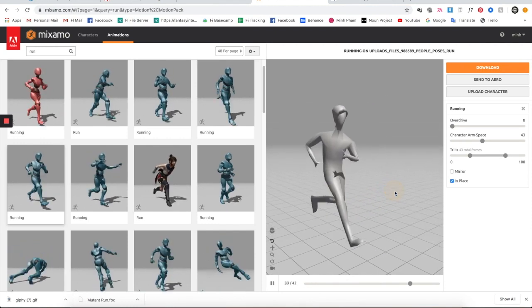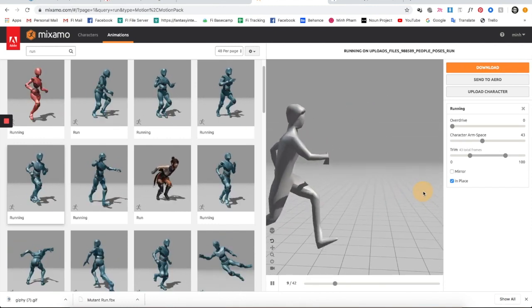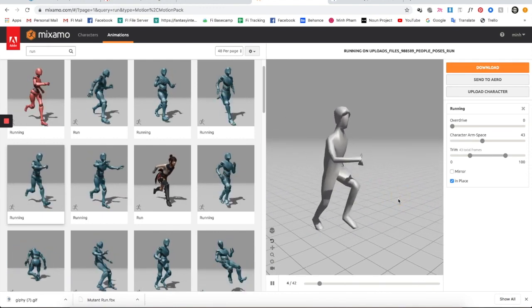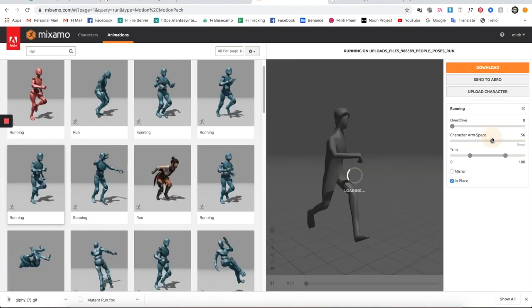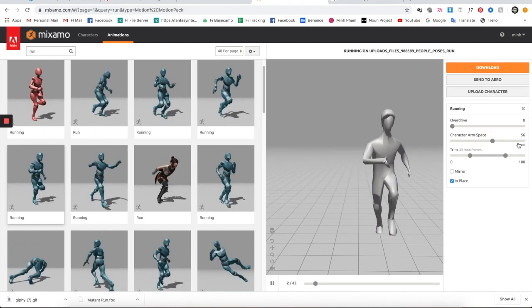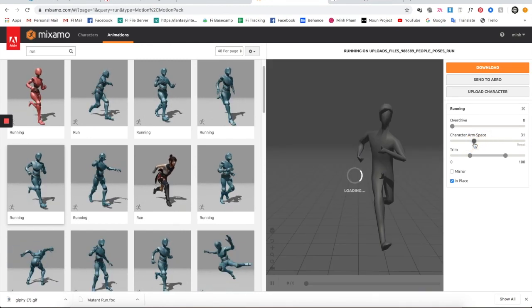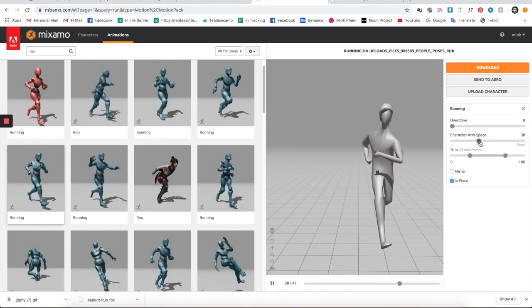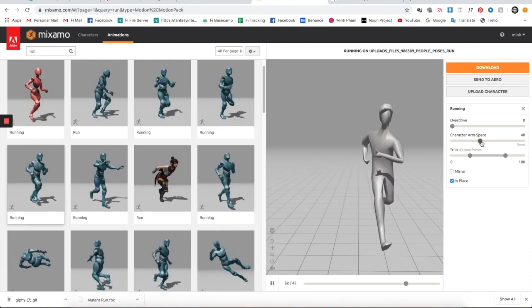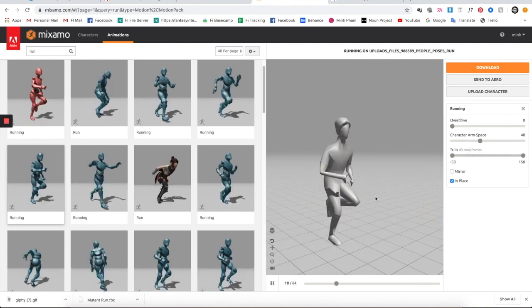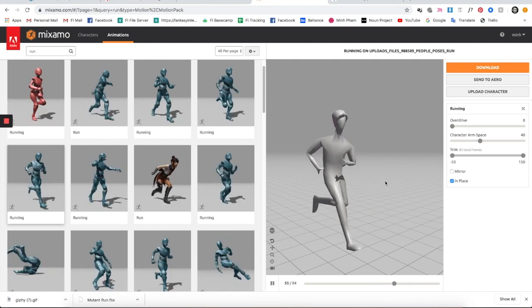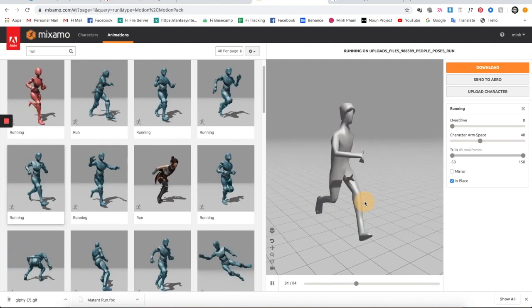This kind of motion, I think it looks pretty good. It's a little bit slow-mo, and you don't want it to be so fast, but let's see if I can make the arms... No, this is just too much. Let's relax, like this. Yeah, I think this looks pretty good. And let's use this motion.